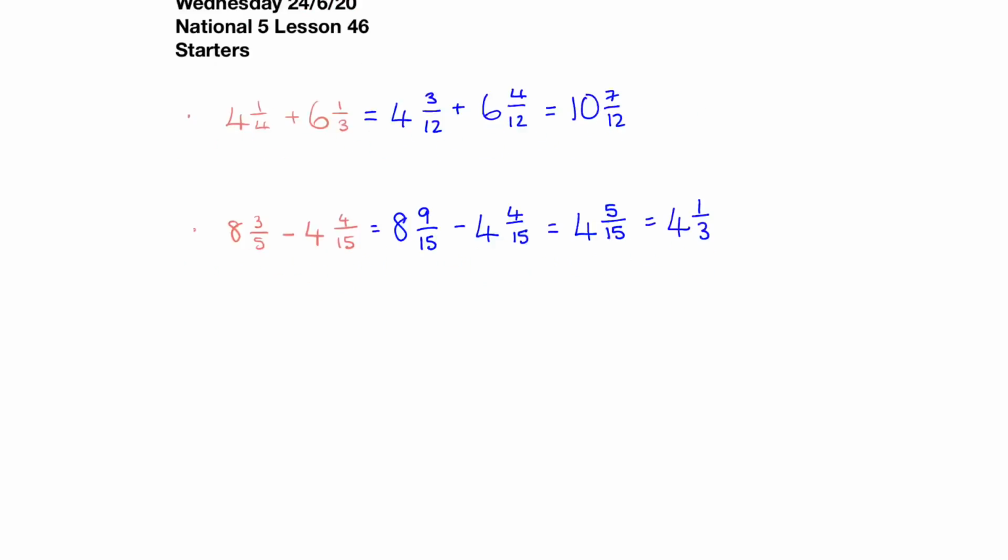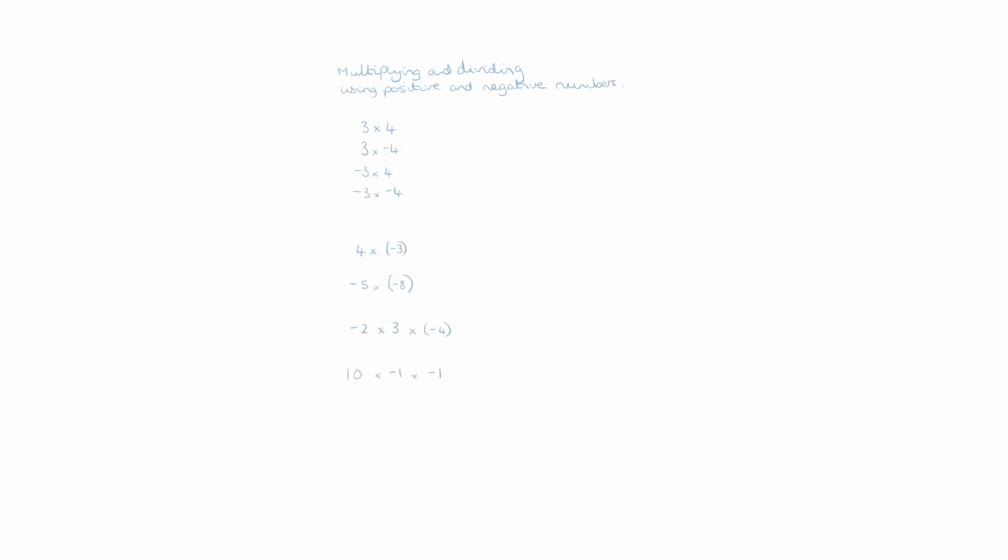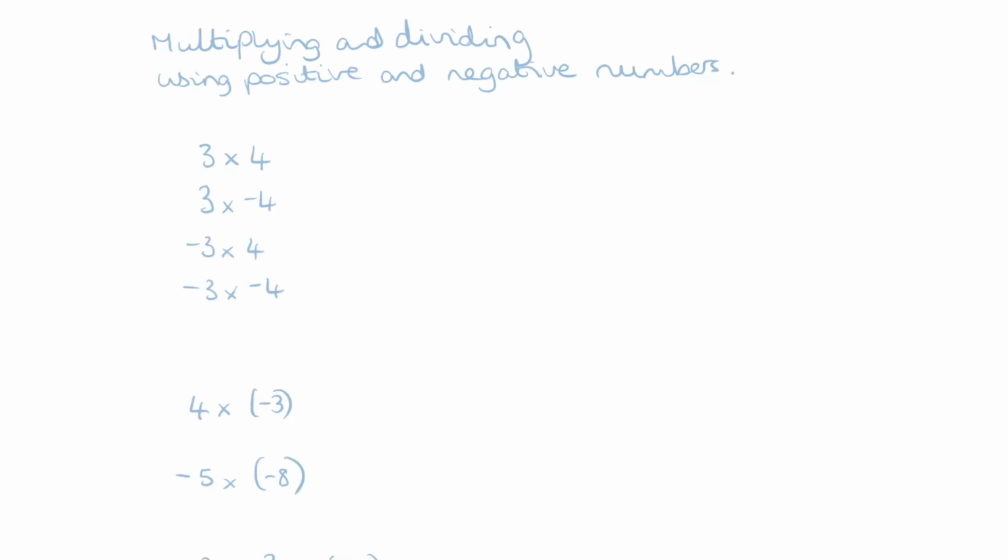Okay, so recently, number-wise, we've been doing all these things, and I've said integers on there, but I'm not just sticking to integers because we're really just dealing with positive and negative numbers, and some of those could be decimals or fractions. Okay, so multiplying and dividing today. So let's just recap our rules, if you like. So 3 fours, as you know, are 12.